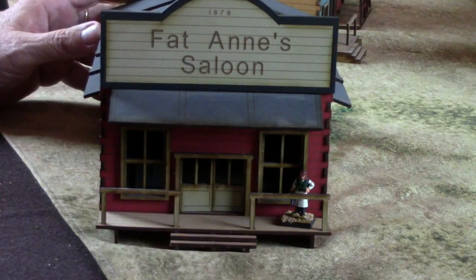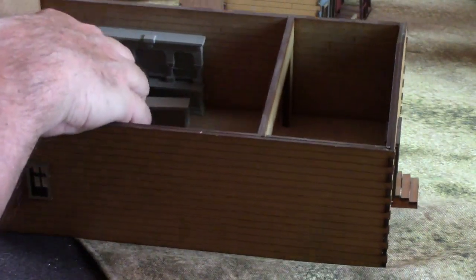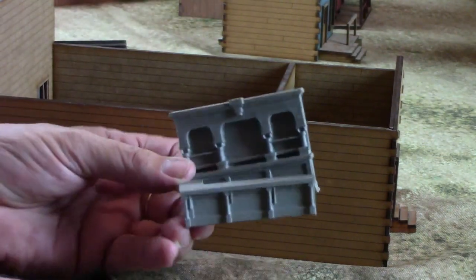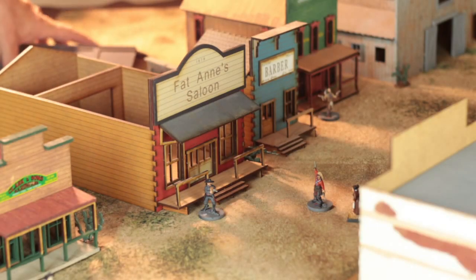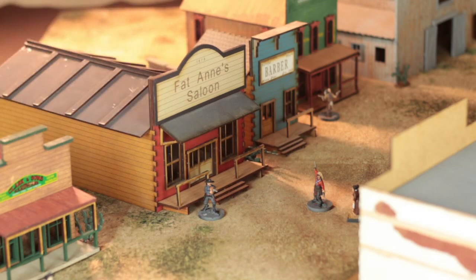This has an interior. The bar is a Knuckle Duster bar. Another great thing about this period, Knuckle Duster does an awful lot of furniture for your barber shop, for general stores, for the sheriff's office, and clearly for the saloon. So this has an interior. Again, you've got to have a useful interior in your saloon. And it's a pretty good size, and I think this is a nice building. And again, as I said, all pre-painted.